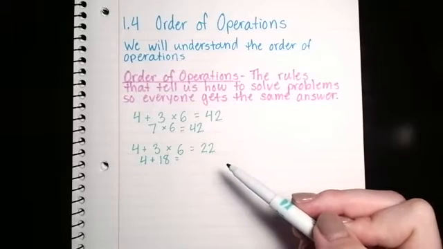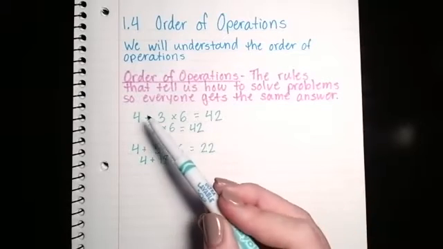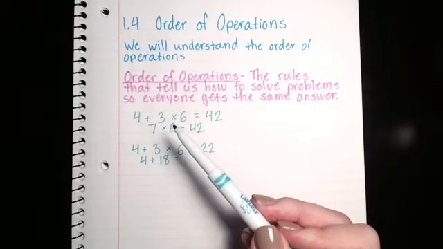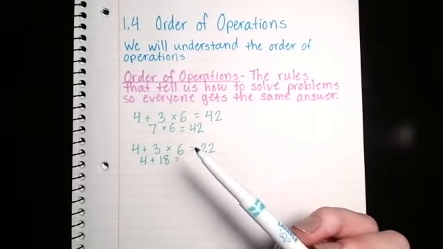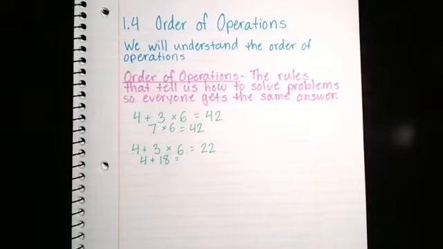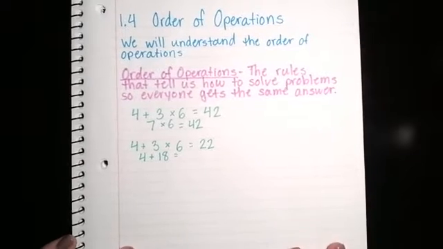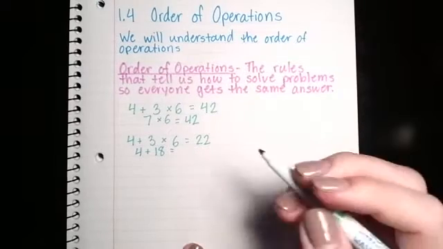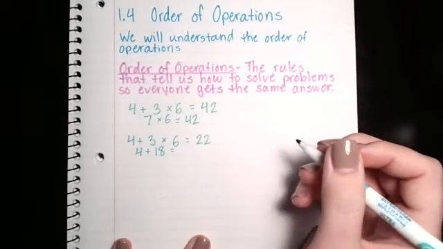That is why we need the order of operations, because each one of these had the math done correctly. It was just the order that changed. So the order makes these things very different. If you look up the order of operations on Google, or if you're practicing on Khan Academy or something like that, you'll probably see the acronym PEMDAS or PUMDAS.